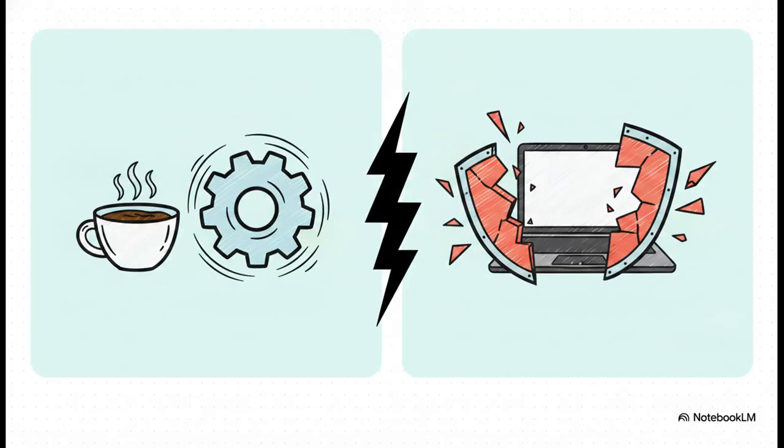And that brings us right to the core conflict. On one hand, you have the massive viral hype of get a coffee while you work automation. It sounds amazing, right? But on the exact opposite side, you have the high-stakes security reality of zero application sandboxing. The capability to have an AI just run your laptop autonomously is undeniably powerful. No one is debating that. However, allowing an AI to execute actions across your entire operating system without strict isolation boundaries introduces structural risks that demand some serious technical scrutiny. Basically, you are trading a massive leap in personal productivity for profound system-wide exposure, and you absolutely cannot afford to ignore the architecture that makes this possible.